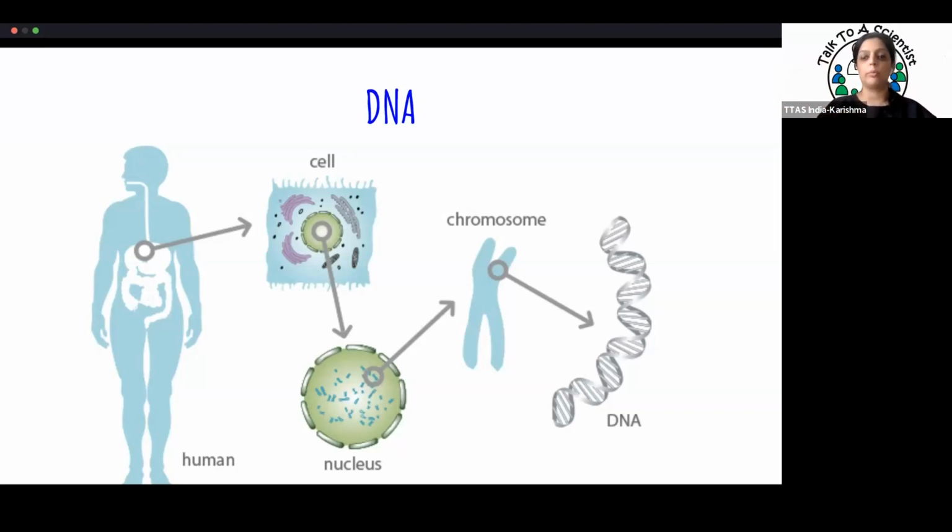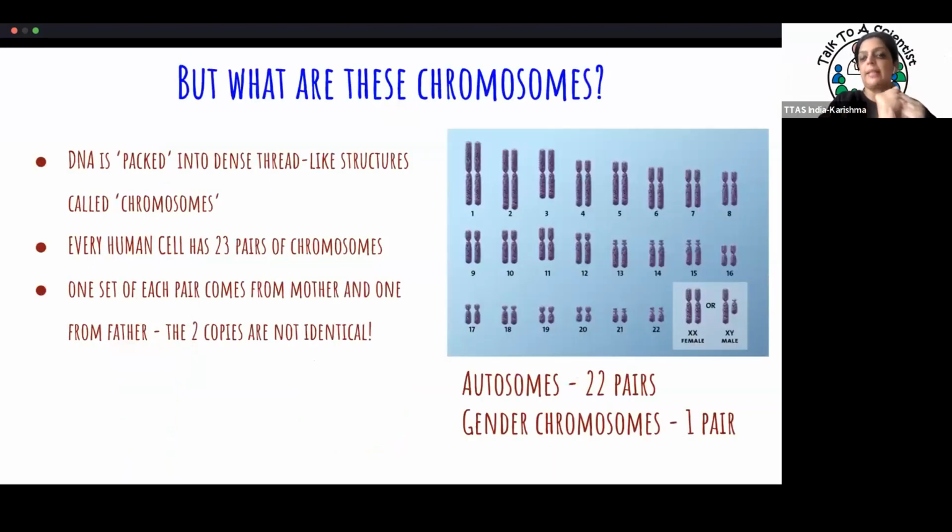Now let's see what chromosomes look like. Next slide. Chromosomes are actually tightly packed DNA, which is all in the nucleus. How many chromosomes do we all have? How many pairs? 23 pairs of chromosomes, right? And one pair of chromosomes determines whether we are boy or girl. Perfect. 23 pairs. 22 pairs is common, and the last pair is what tells you whether you're a boy or a girl. So if it's XX, then are you a boy or a girl? Biologically.